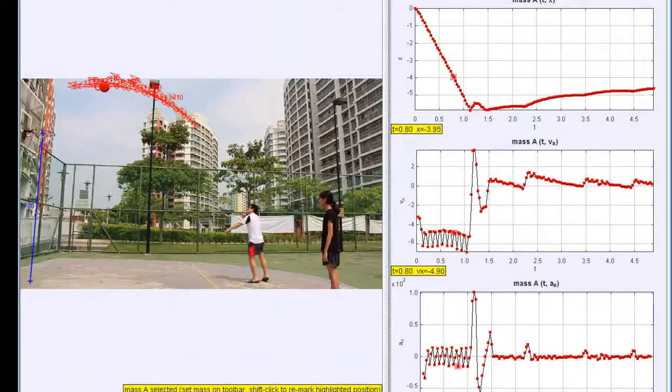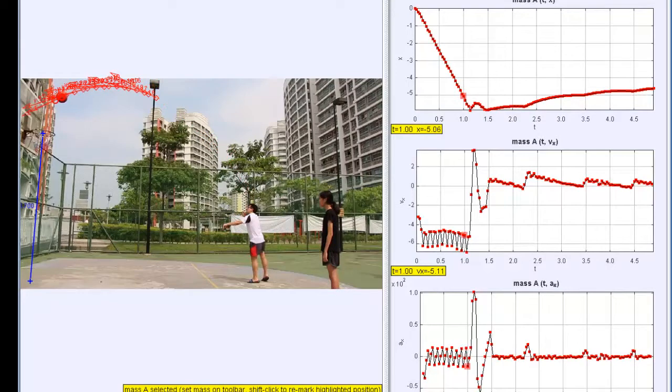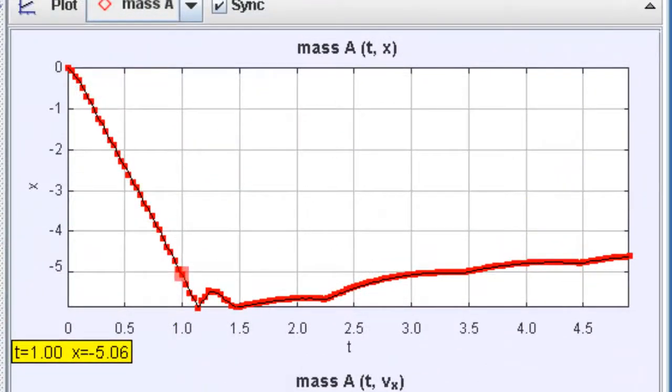So you can see that the x actually is starting from zero but slowly decreasing, and you can see that it's relatively a straight line. So it seems to suggest that the throwing of a basketball is actually a motion without any horizontal acceleration.